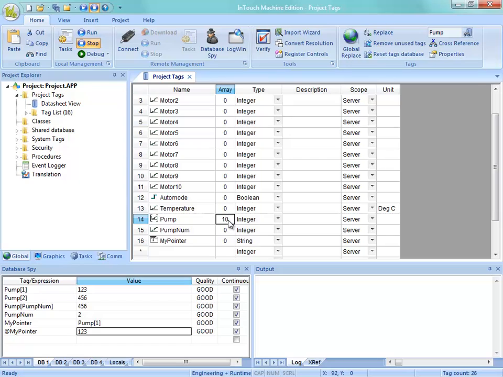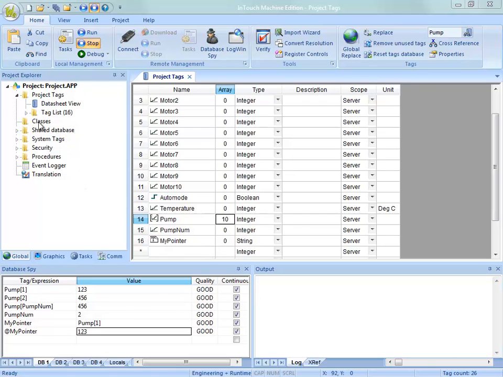Why did I do 10 if I wanted 10 pumps? Sometimes it makes it more humanly readable if I start at the number 1. So for example, if you were to label your pumps out in the real world, you're probably not going to label them pump 0 through pump 10. If you have 10 pumps, you would probably label them 1 through whatever, not starting at 0. So you have the choice of either wasting a tag or utilizing it some other way, or numbering a system that might not be very humanly readable. All right, so that's what I wanted to show you some more on counting your tags and arrays.